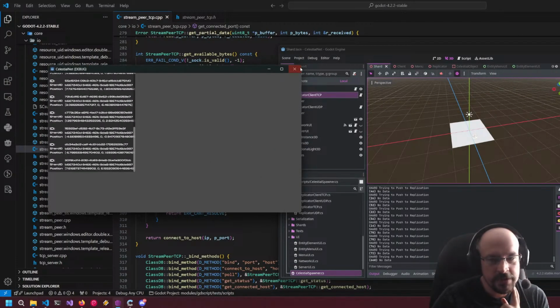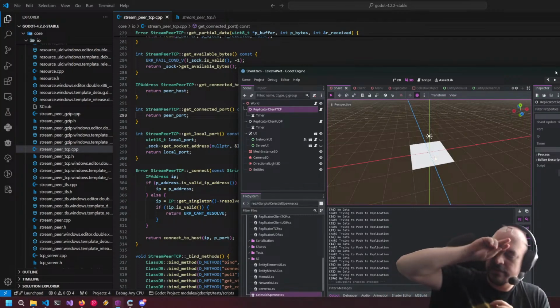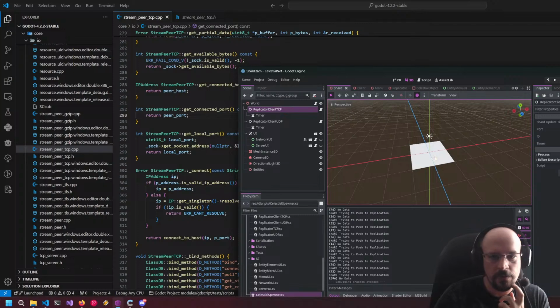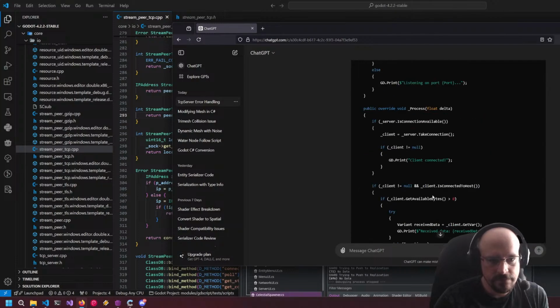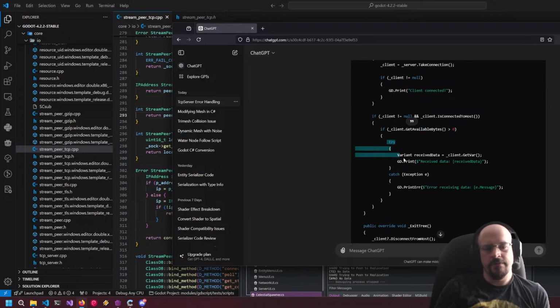We just need to understand how this TCP library works. Why is there a poll on it then? Get available bytes is greater than 0, try to do the thing.